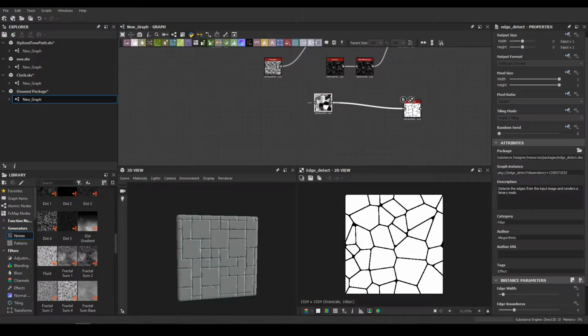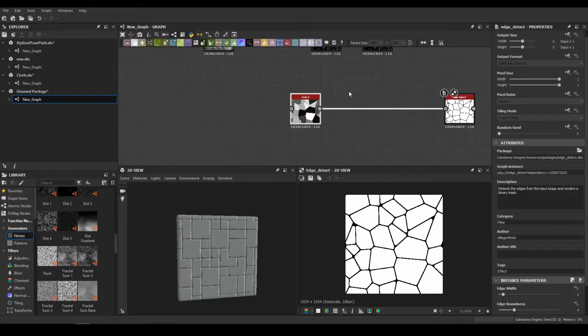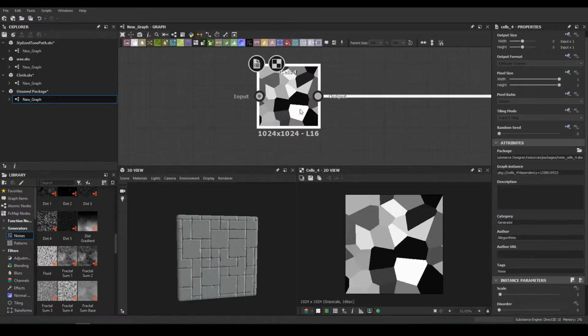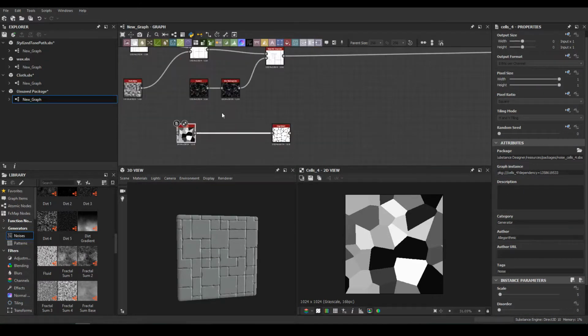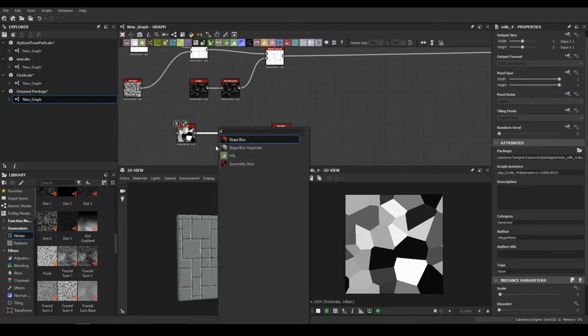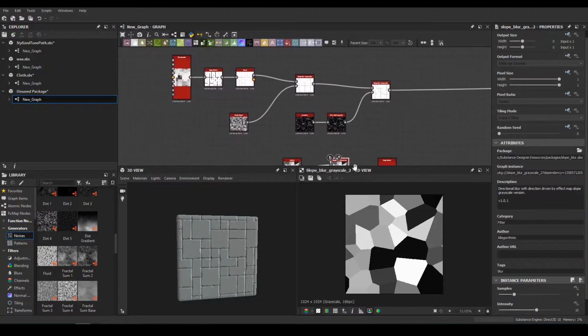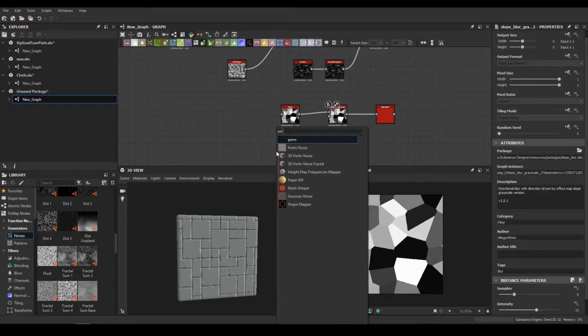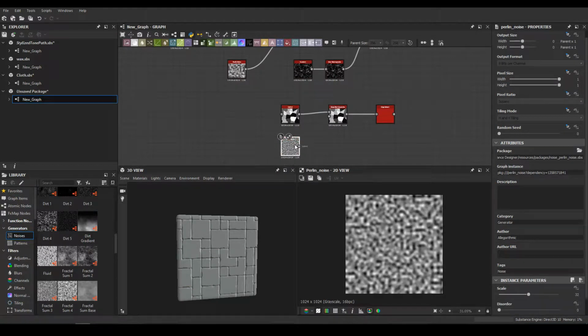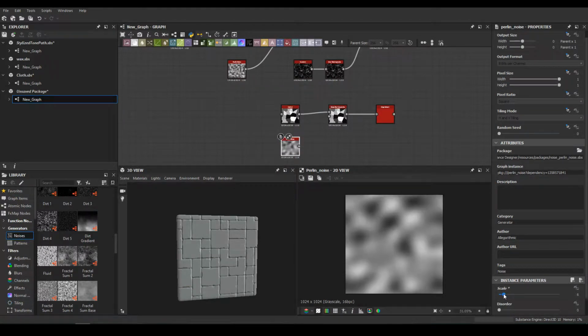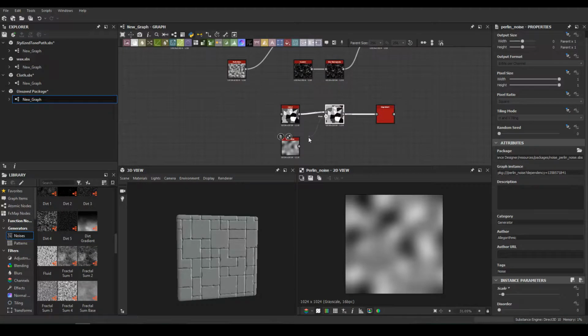But before this edge detect, let's make some distortion in this node. So I will create a slope blur and a Perlin noise to distort this.